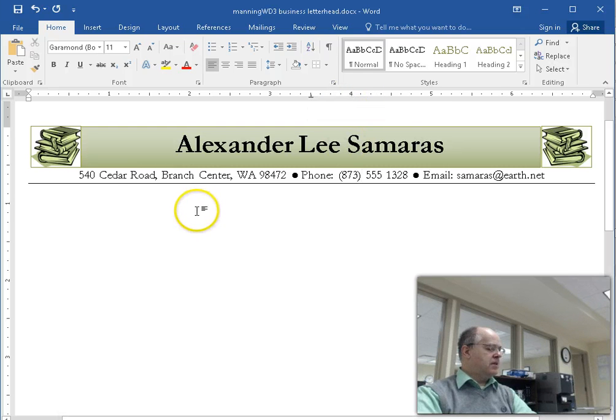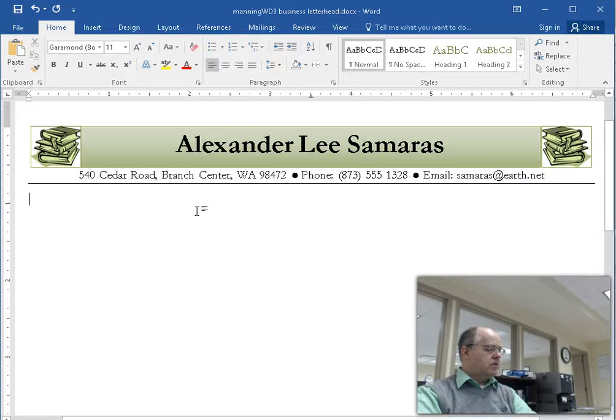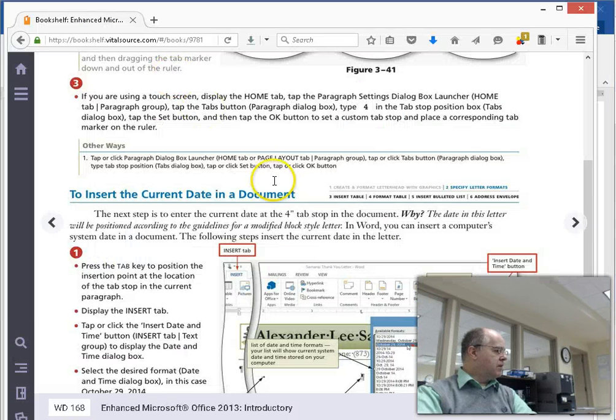Okay, so I'm back on this line, and I believe I hit a tab stop, and I want to enter the current date. So tab in, and insert current date. Where is my insert? Where's my current date?